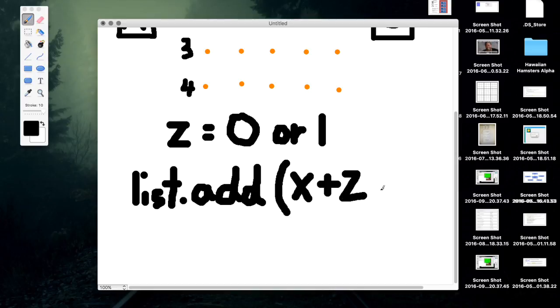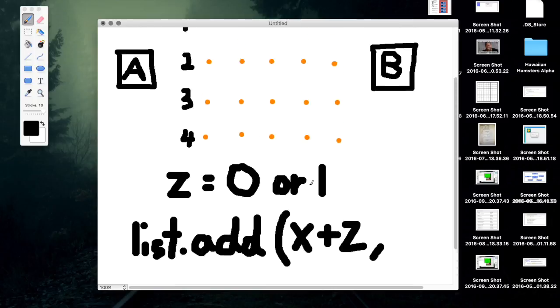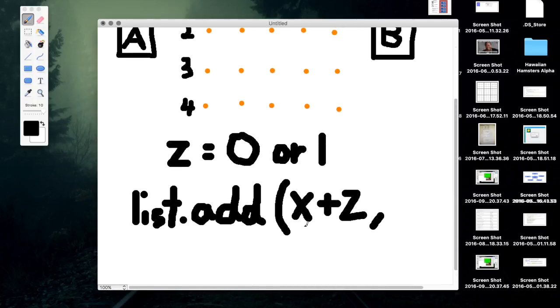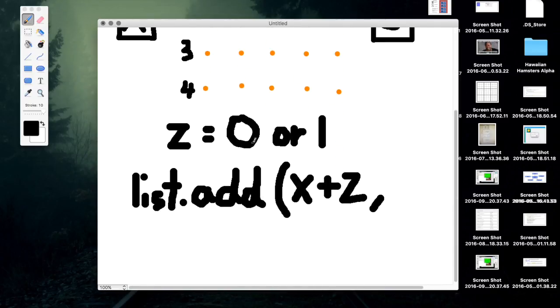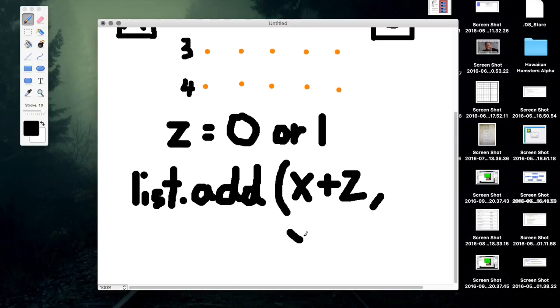Okay, so if in our code we've generated a 0 value for z, if the x of the previous point is 0, z is 0, then this here is going to actually be a 0. If z is equal to 1, then it's going to be a 0 plus a 1. So it's x plus 1, meaning this will be equal to 1. And then for the y, we're going to do y plus 1 minus z. Okay?